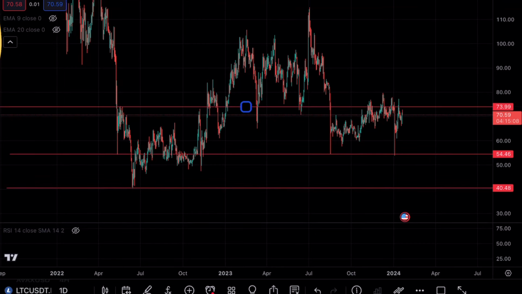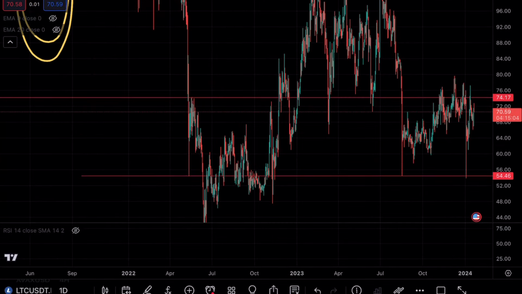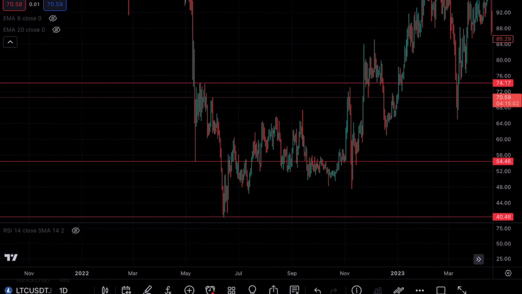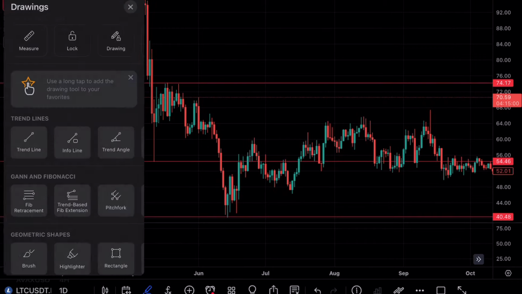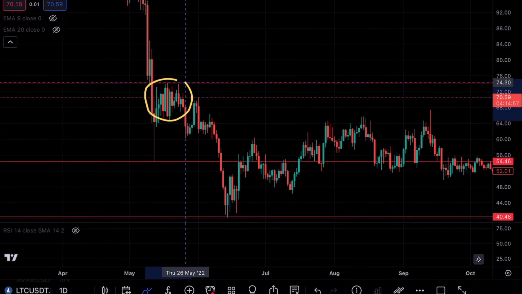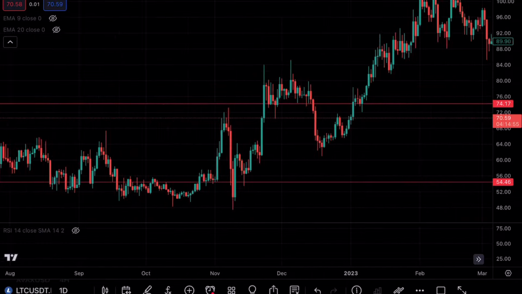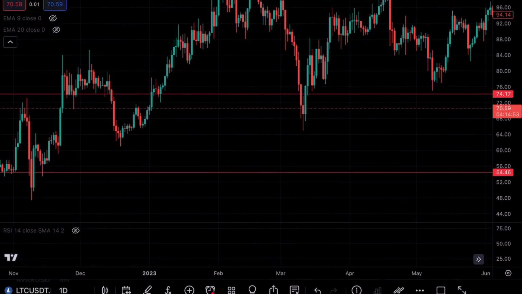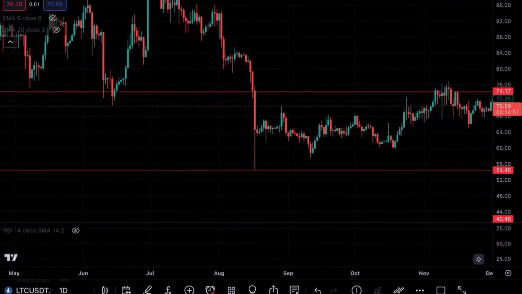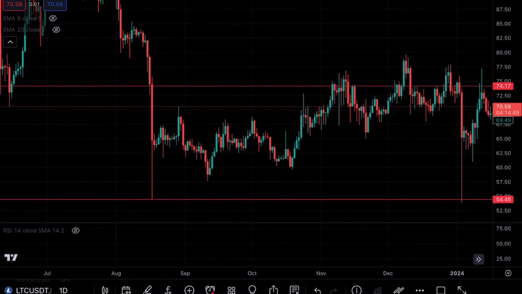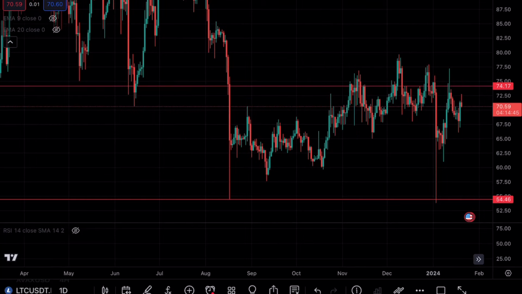right here at $73.44. The reason why I drew it like that is you will notice that there was quite a bit of rejection around this range. You can see very clean wicks at this level, as well as the fact that when you zoom out, you will notice that we had quite a few rejections on current price action once again right here. So that is going to be my first level of resistance.